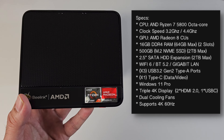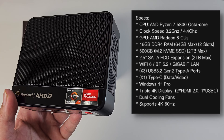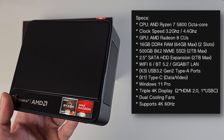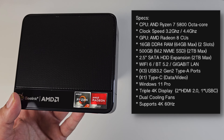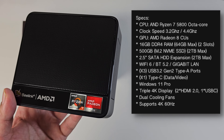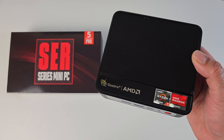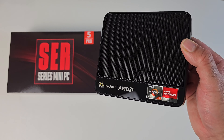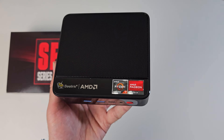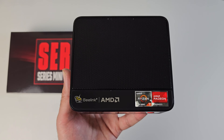This also has 16GB of dual channel RAM and an internal 500GB M.2 SSD drive. There are options to upgrade the RAM and storage and also to add an additional 2.5 inch SATA drive. You also have WiFi 6, Bluetooth 5.2, Gigabit LAN, and this is running Windows 11 Professional. I expect this mini PC will give you great all-around performance from office applications to gaming to editing work, so on paper this one should manage everything you throw at it quite easily.